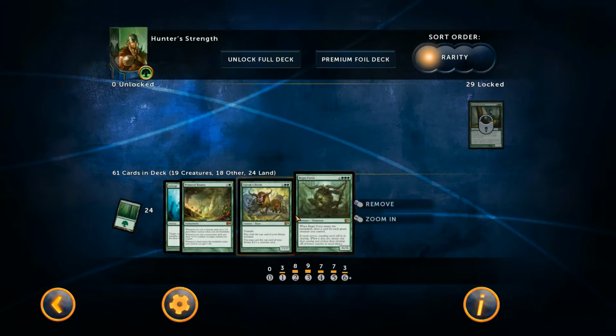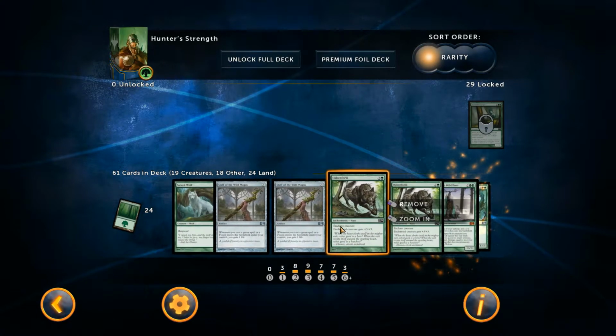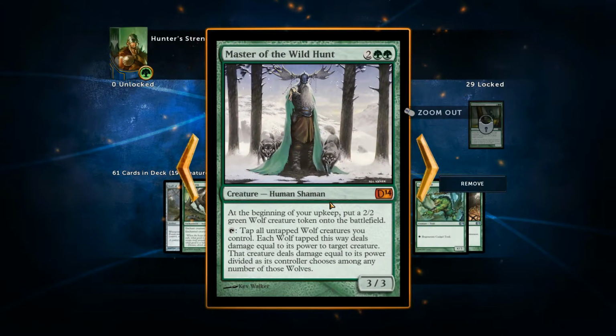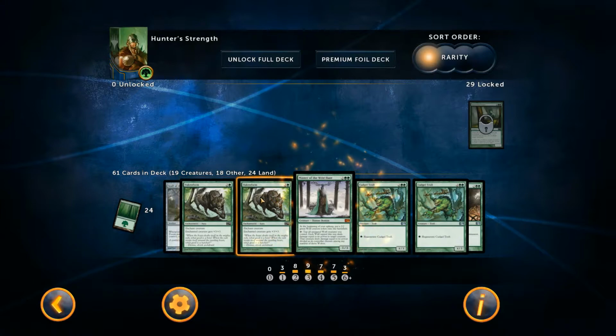So we need to think about getting rid of something for that Master of the Wild Hunt, because it is actually a really damn good card. Actually, I'll just quickly show it to you. So it's a 3/3. It costs 2 and 2 forests. At the beginning of your upkeep, you put a 2/2 green wolf creature token on the battlefield. That is pretty good because it generates tokens each turn, which is really nice. And you can also tap all untapped wolf creatures you control, and each wolf deals damage equal to its power to target creature, and it also deals damage back. It's kind of a nice way to kill a creature directly rather than indirectly. So that's cool. That's cool.